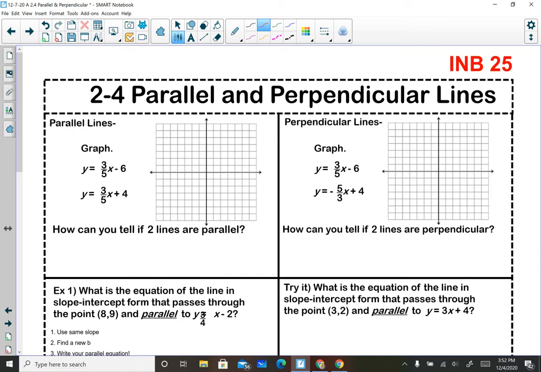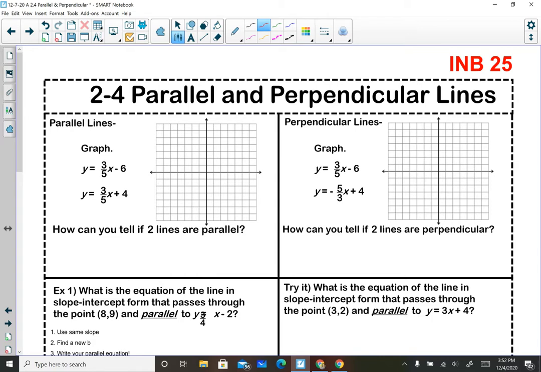So parallel lines. So what I want to do is graph. I want you to be able to see how equations will form parallel lines. Okay, so I want you to be able to tell me if two equations are going to create parallel lines, or if they're going to create perpendicular lines, or if they're not going to create either one of those, which means they'll just be intersecting lines where they're crossed somewhere, but not at a perpendicular 90-degree angle. Okay, so here we go.